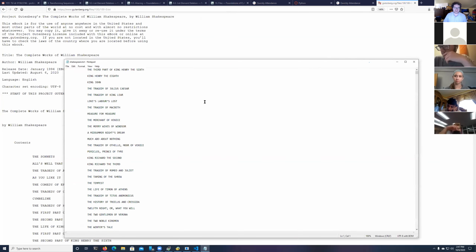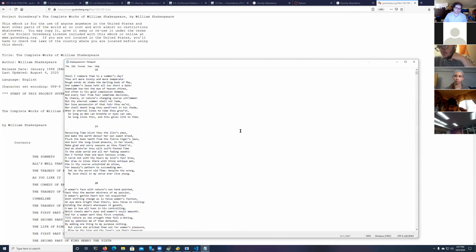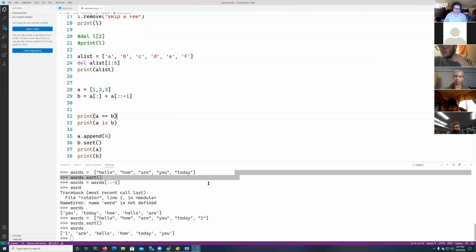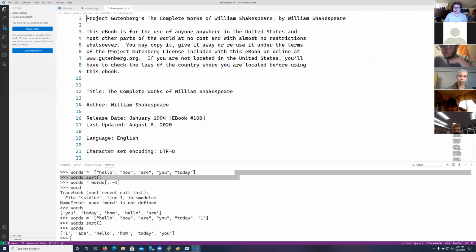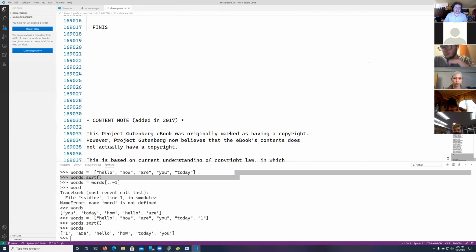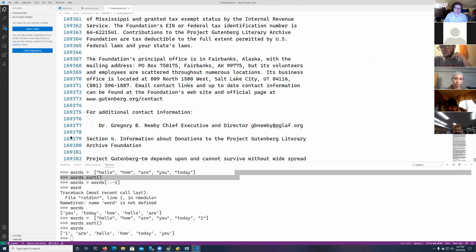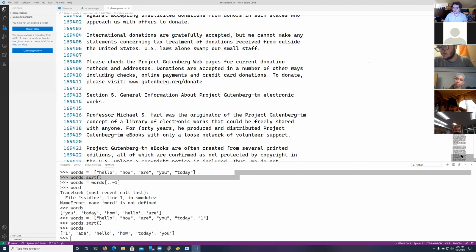So it's a fairly large file. One of the things I want to show when we open a large file is what actually happens, which is that depending on the text editor, it can chug. But this is a big file, which is why I like it. It is 169,000 lines and then some. So it's about 170,000 lines.